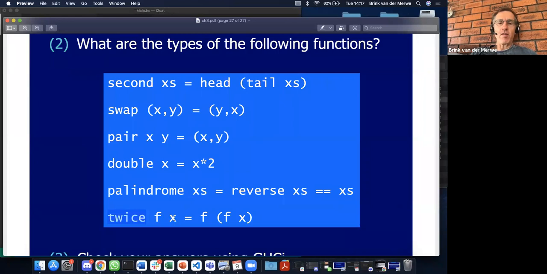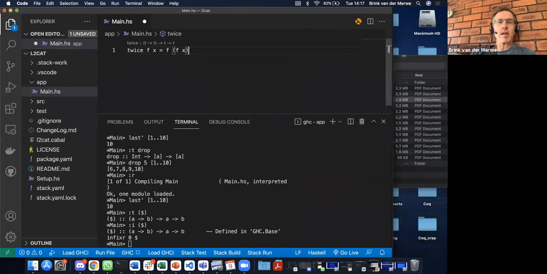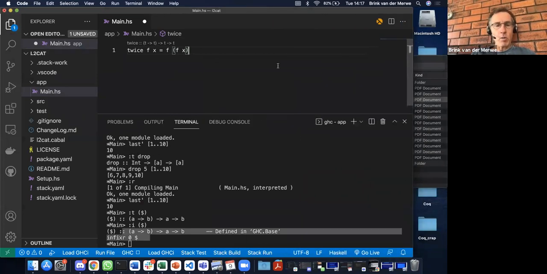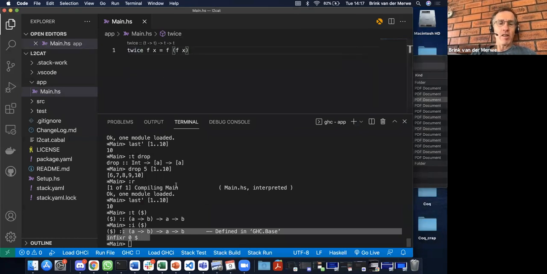Yeah, twice of f of x is f of f of x. So this is what we're interested in, and we want to know what is the type of twice. Okay, yeah, it's sort of indicated here.